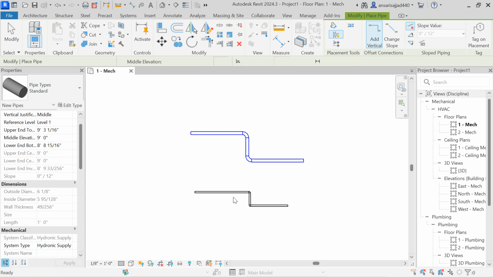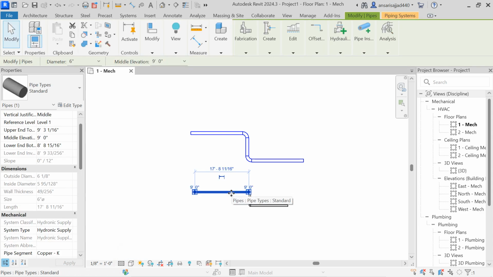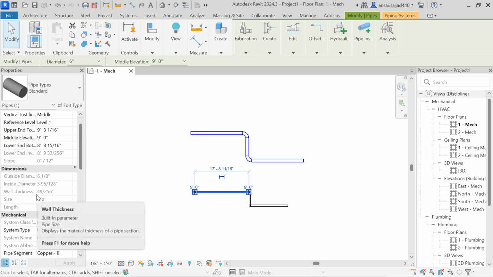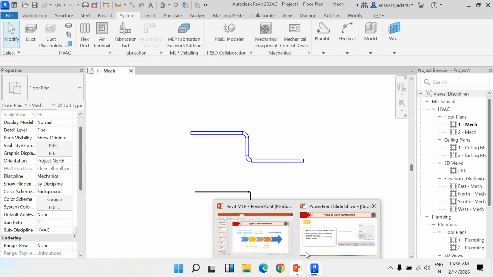When you insert a pipe, you can see the pipe size, the diameter of the pipe, even the length of this pipe, wall thickness, everything. You did not add this, Revit automatically gives it to you. So this parameter is called a system parameter.